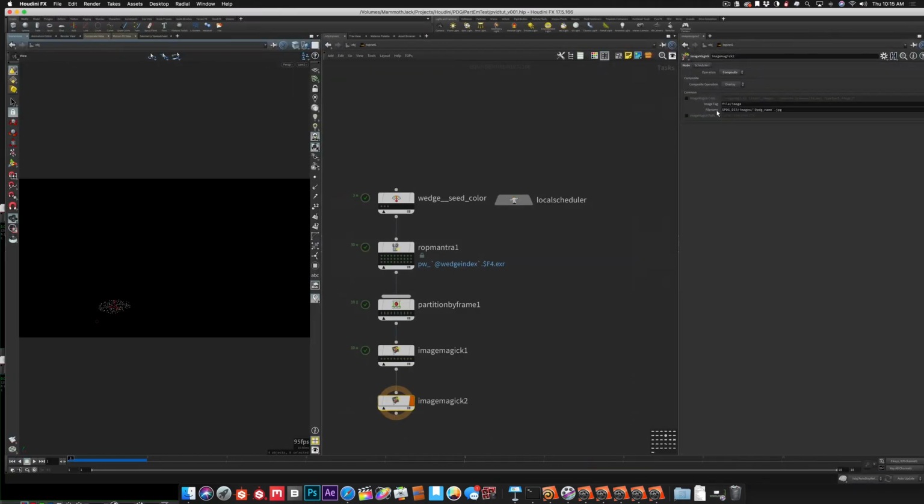And then I'm going to have to give it a file name. I'll say PDG directory, that's fine, or I could do $HIP, whichever you prefer. I'm going to create a new folder called images. That's just different than what we had for render for our ROP Mantra for composite. Then PDG name, and remember from our previous tutorial, PDG name gives it a unique identifier. So if we have things like the same frame numbers, it won't overwrite each other. And then I'm going to need also $F4 for the frame number, and I want this to also be saved as EXR. I think ImageMagick could do EXR, so we'll find out shortly. And I'll say save, and let's cook this.